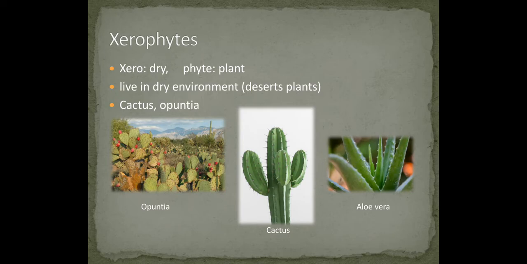Now coming toward the problem that xerophytes face. As you can see here, it is written that they live in dry environment. So the problem is that very little water is available in their environment. But being living organisms, they need water, because in their body different reactions take place which require water, right? So they need water. Now they will show some adaptation by which they can survive in such type of environment where there is very little water available.